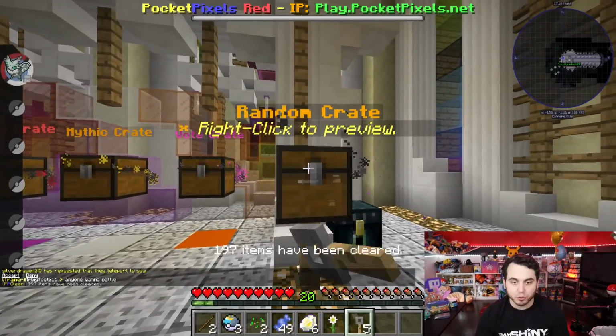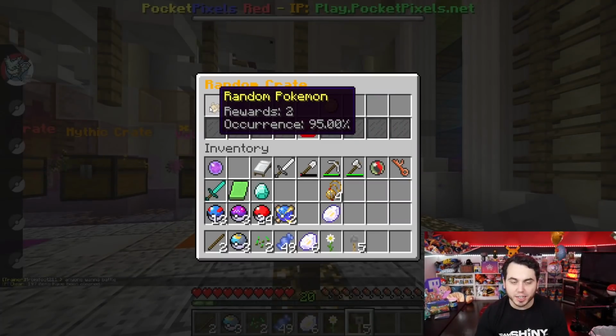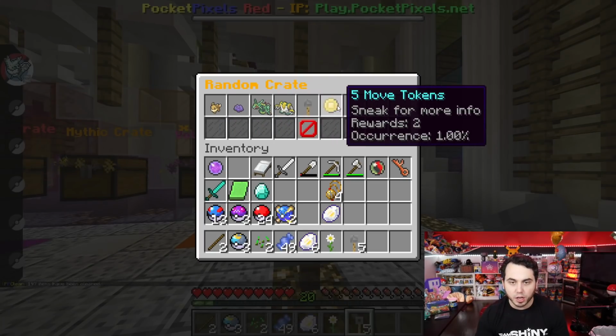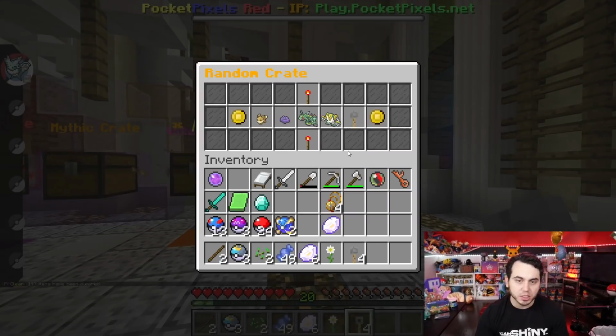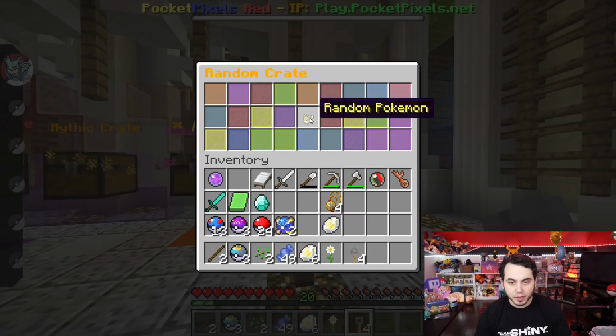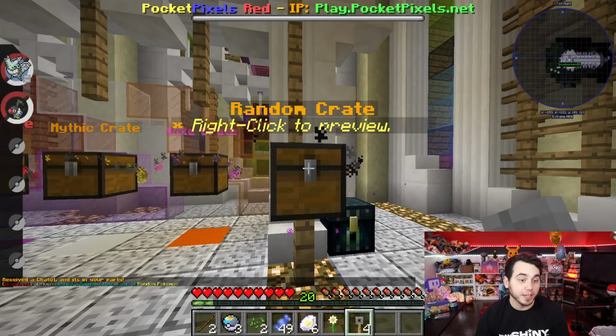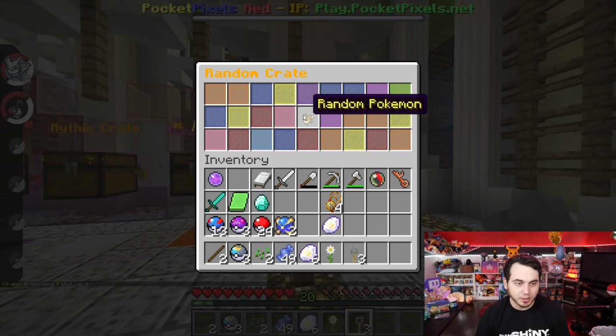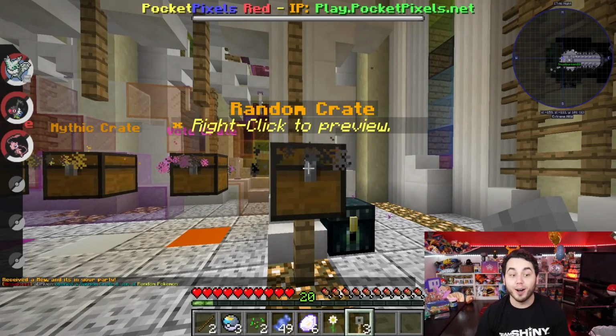Let's test our luck for this random crate here. Generally, you get 95% of the time a random Pokemon, but you could get a really good breeding Ditto or some other cool things like the move tokens. So let's test our luck. Let's see what we're gonna get. And we get a random Pokemon, which is gonna be a Chatot. Okay, let's keep it rocking. And another random Pokemon, a Mew. Okay.